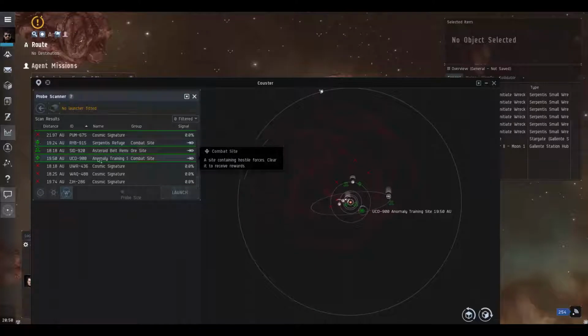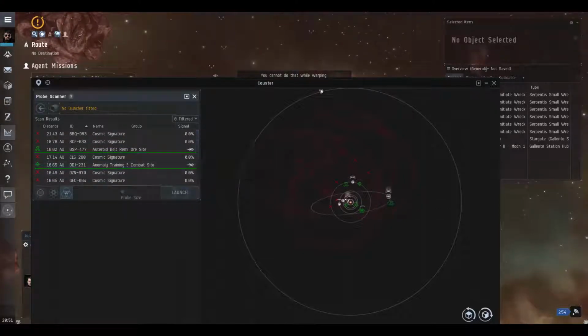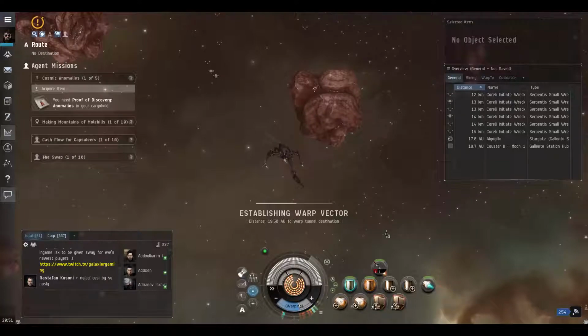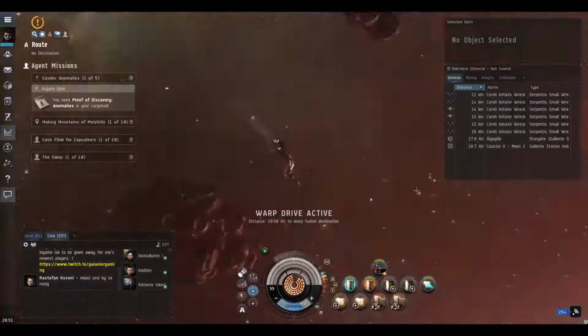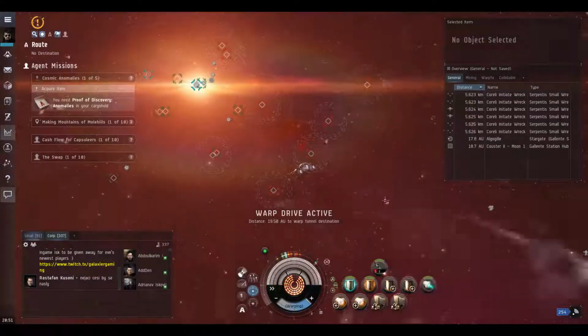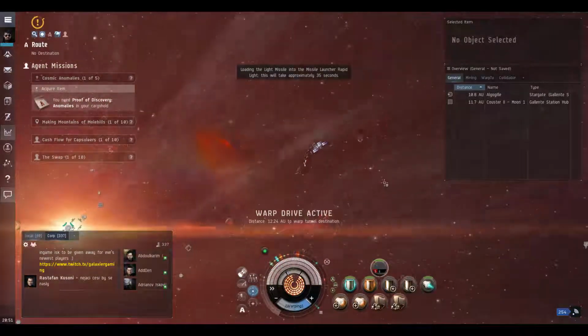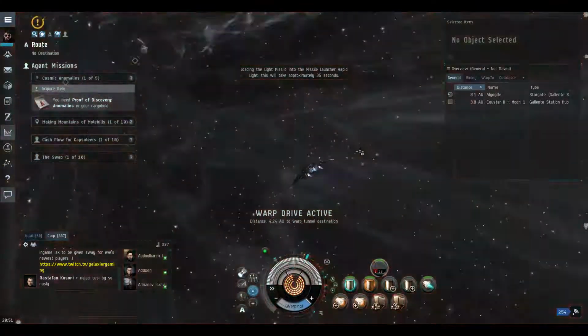So they want you to go to the anomaly training site. So you just go to the anomaly training site. Warp drive active. And then you should just pick up the thing. And then they're going to tell you to scan down the sites, which was really easy like we did before. And then we could even reload all of our missiles too. You don't want your missiles to be unloaded for the next combat mission.